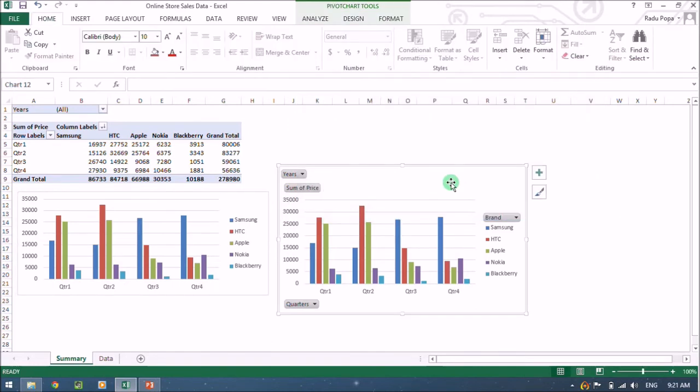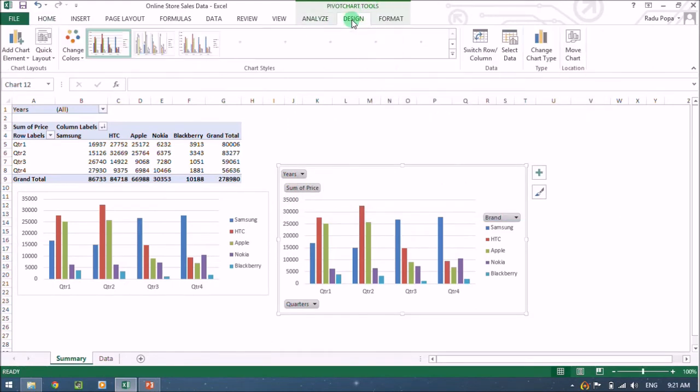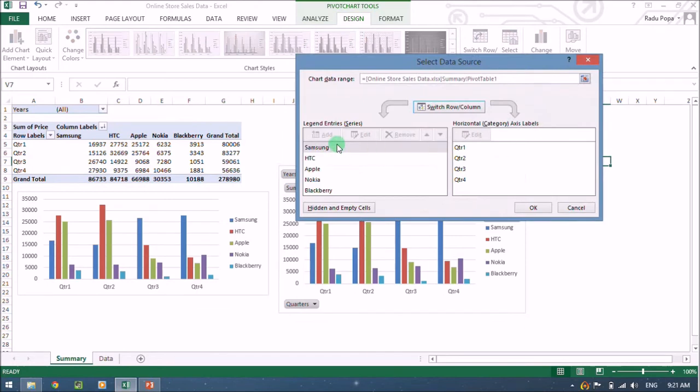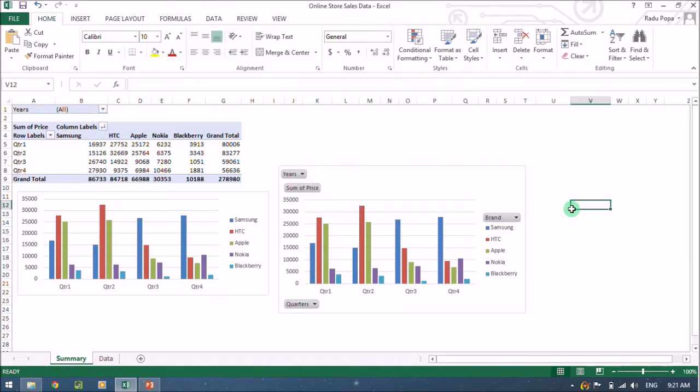In a pivot chart, we cannot do this. We also have the select data option, but we cannot edit, change or remove anything. So this is another difference between those two. The way we can change how this chart looks is by changing the columns and the rows in the pivot table.